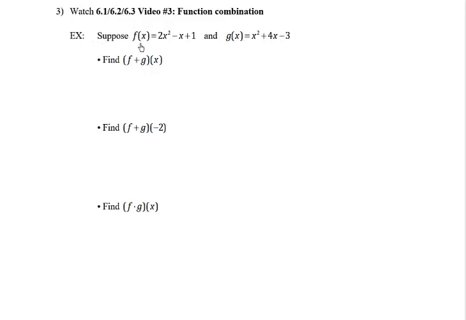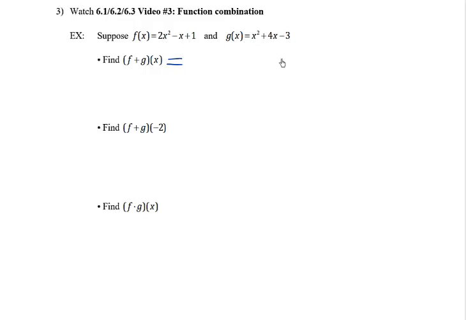They'll say, here's a function called f of x, here's a function called g of x, and then they'll tell you, find this new function called f plus g of x. So f plus g is the new name. You're finding the new equation of a new function. Well, you can probably guess what they want you to do. They basically just want you to add together the previous two functions to obtain the new function.